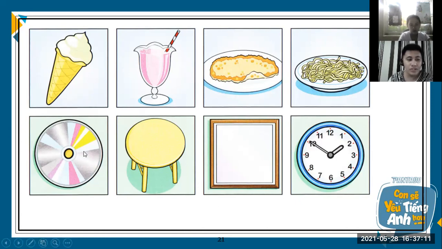What is this? This is a city. Next. What is this? It's a chair. It's a, what is it? A chair. Okay, it's a chair or it's a round table. Okay, what else? It's a picture. Okay. Tissue or a picture frame? Right, a picture frame. Next. It's a clock. It's a clock. Okay, now tell me which one is different.